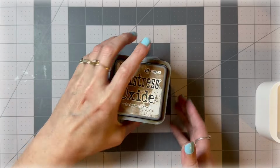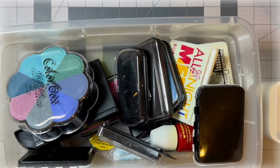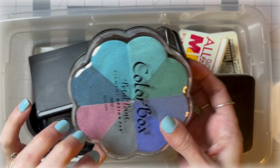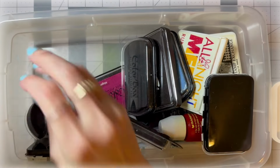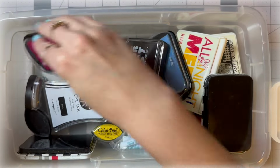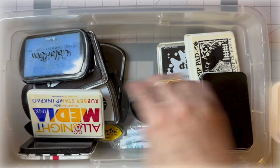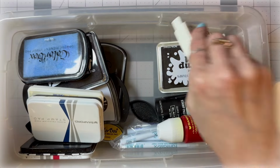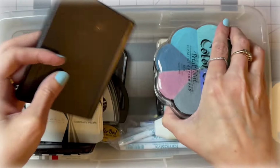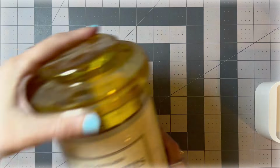But again guys, if you don't have distress ink, pull out your regular ink that you have for stamps, whether it be just black ink or colored ink. It does not matter what colors or inks you have, as long as it does the job, right? Obviously the more colors you have, the better, because we're going to be doing some different things with that as well.